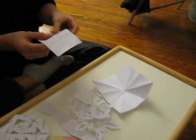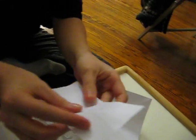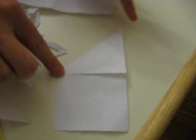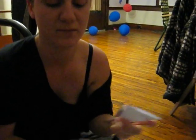Okay, so first we need to be able to make a square out of a rectangular piece of paper. It's easy to find a rectangular piece of paper. So to make a square, you take one corner, fold it up this way, across to the opposite side, so your hypotenuse is down here. Then you just trim off the extra. I'm guessing pretty much everybody knows how to do this, but it's very important that we start with a square.